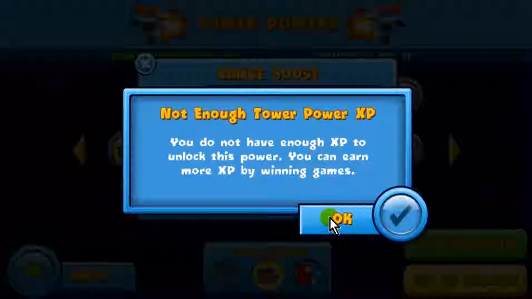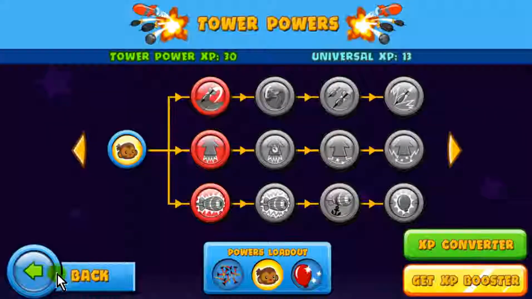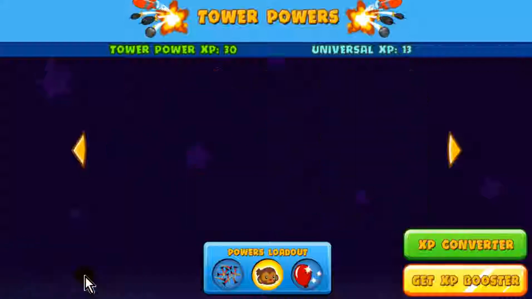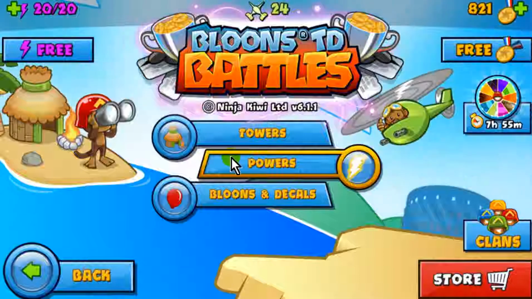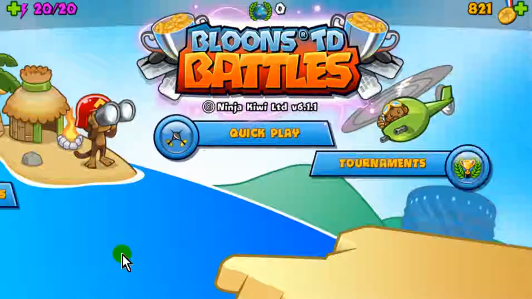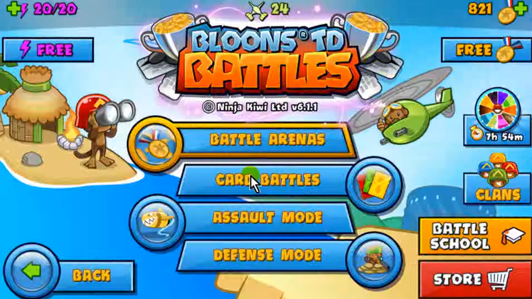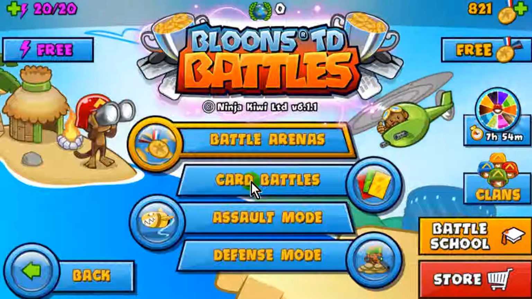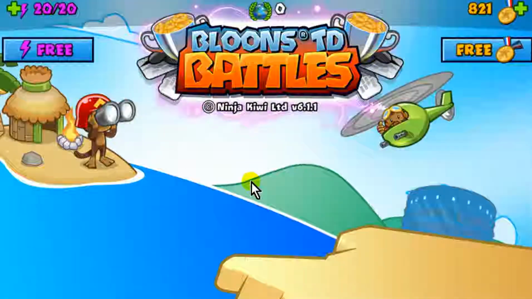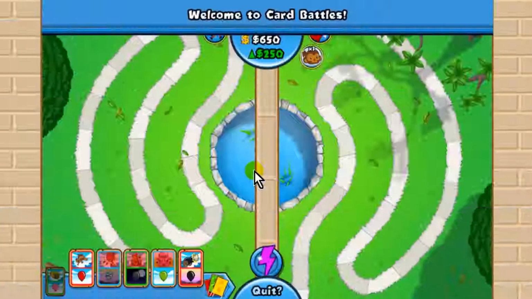I thought I just got 1,000. Didn't I just get 1,000 XP? What's going on here? Oh, dear me. So I don't understand what's going on completely. Okay, so let's go back then. I don't understand. Let's play another one. Let's play the final one. Battle Arenas. Card battles? What is a card battle? I have no idea what all this stuff is. But I'm gonna give it a shot.